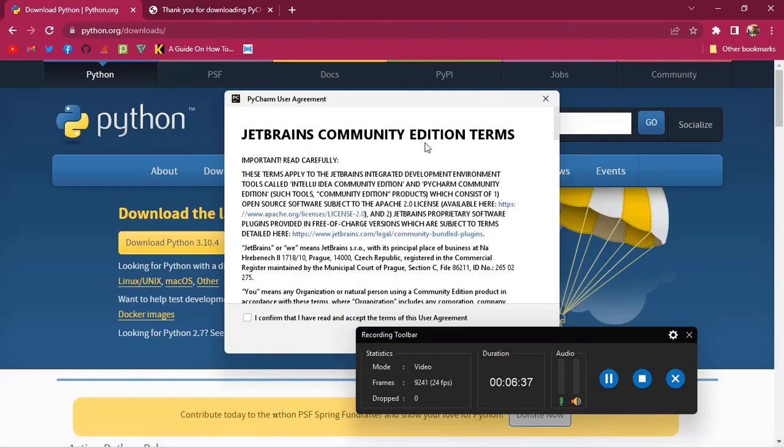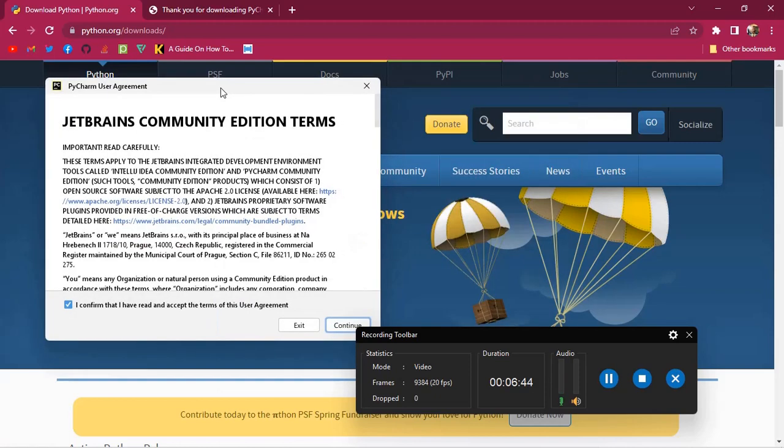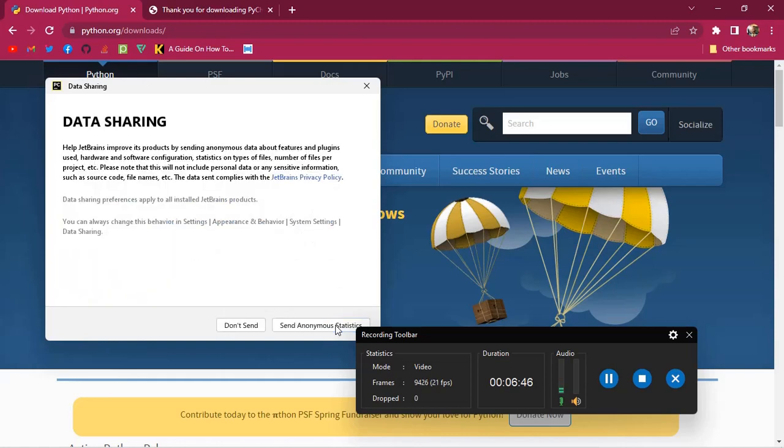All right, good. So confirm this, continue. Then here they're asking you to send feedback to them, okay, to help improve this particular software.